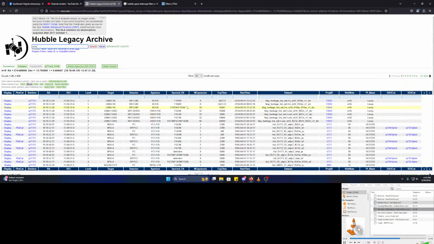So right here it tells you, see, we did wide field camera IR, and these are the filters that were used right here.